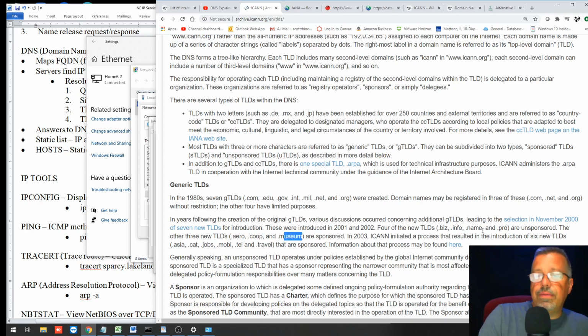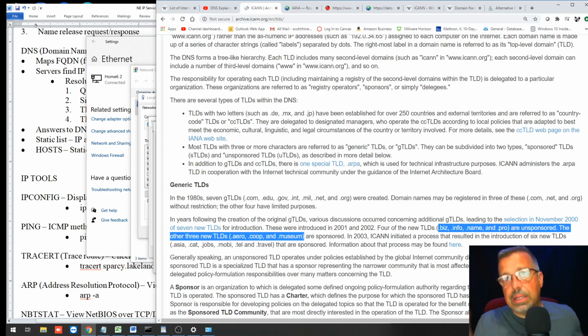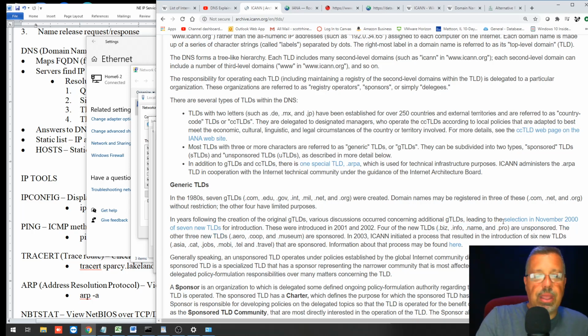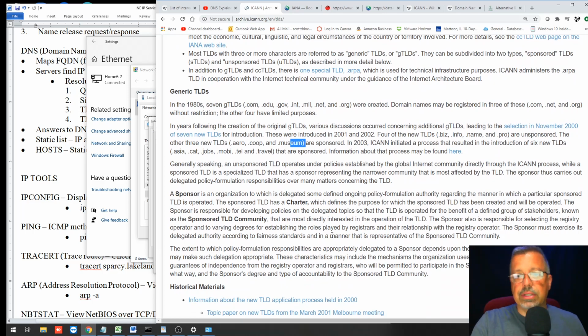Now, if you think of what percentage of all of the .coms are actually going to get spread out in these, it's been very few. I mean, how many .biz sites have you been to? Less than 1%? I would almost guarantee it's been less than 1% of the total sites that you've been to have been .biz. And you've probably never been to a .info, name, pro, aero, or and museum and co-op are pretty rare. So that was their fix, but they made a lot of money.